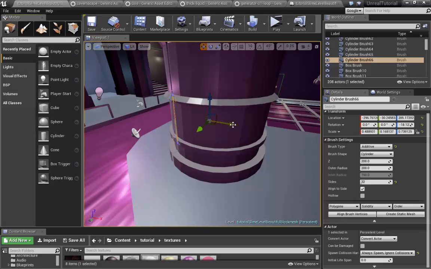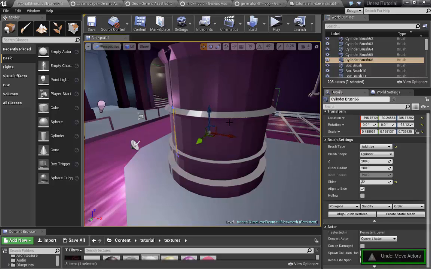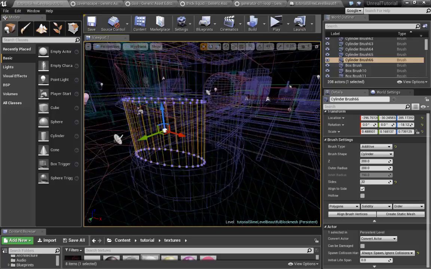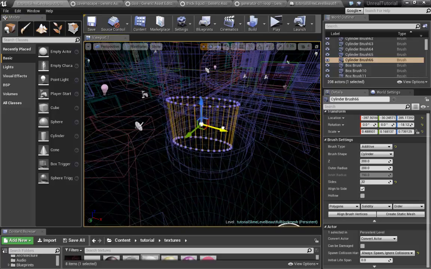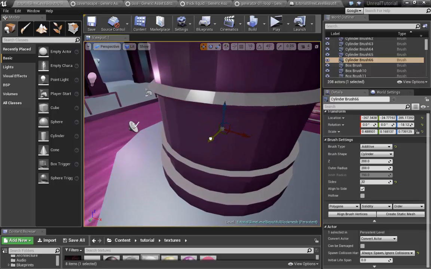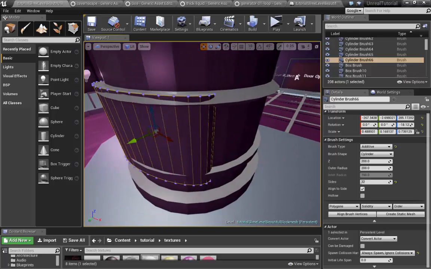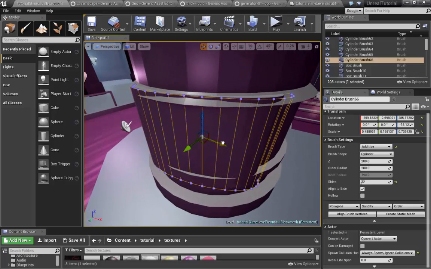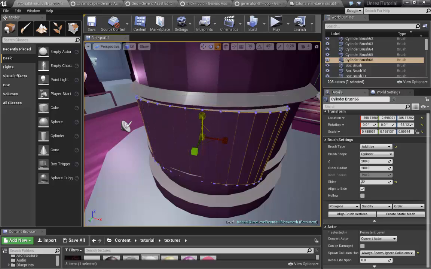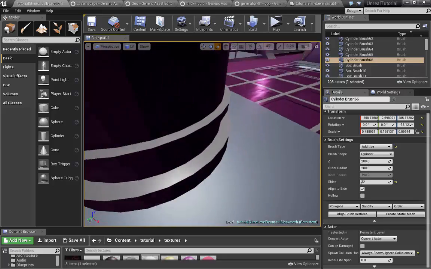Oh, I'm in edit mesh mode. Bad, bad, bad. I call it edit mesh mode because of Maya. So right now it's still a plus. I'm going to make it a negative in a second, but I want to get it off these two areas.